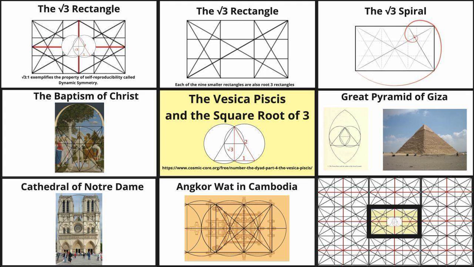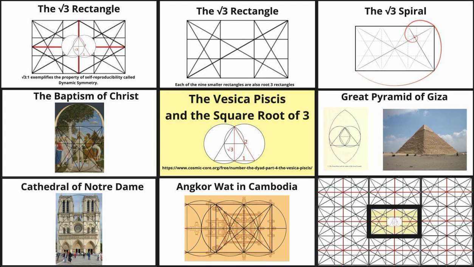Exactly. And there's one shape in particular that plays a key role in this whole Phi story. Something called the Vesica Piscis. The Vesica Piscis. Now, stay with me here, because this might sound a bit mystical. Bring on the mystical. I'm all ears.